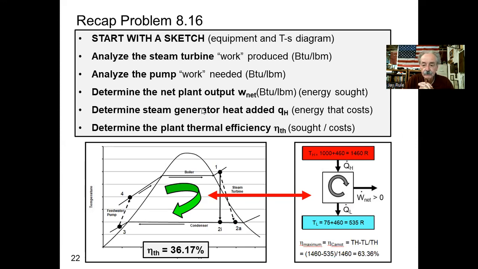Now, one thing that just came to my mind that's not on the slides is, do you see that this analysis would be basically impossible if all you did was seek out formulas in the book? Successfully getting through this complex problem requires you to understand the first law, the second law, and how to put things together. Simply looking for a formula for thermal efficiency will never get you to the promised land for this complex of an engineering analysis.